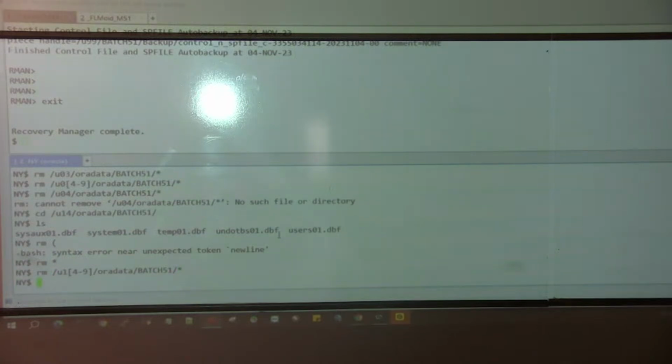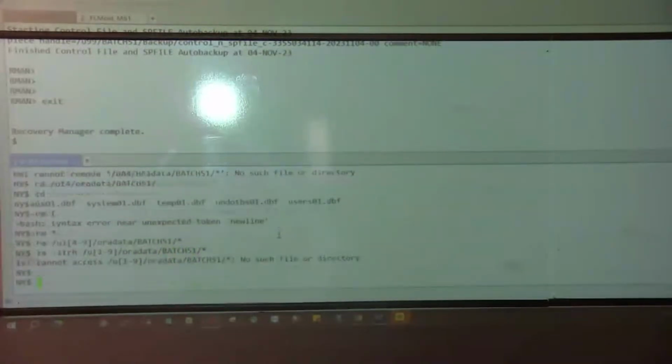Okay, so if I do ls -ltr, it is not accessible.